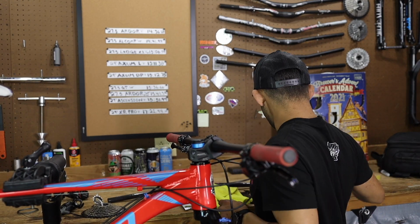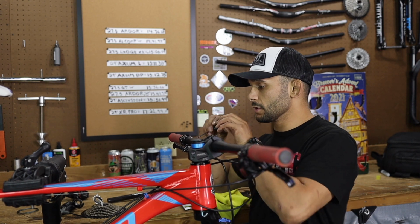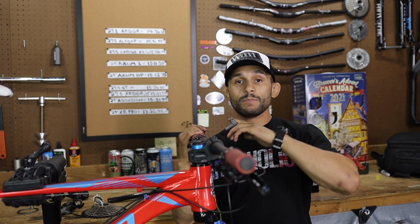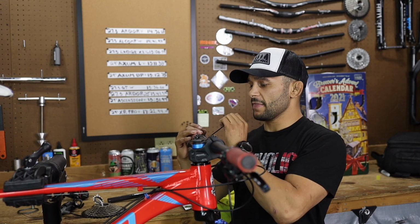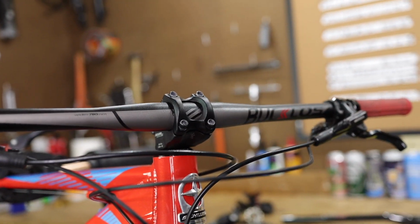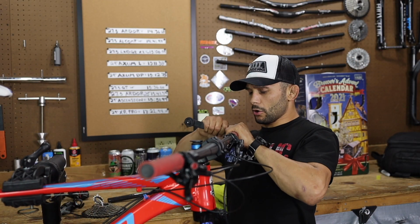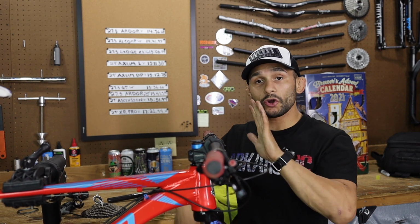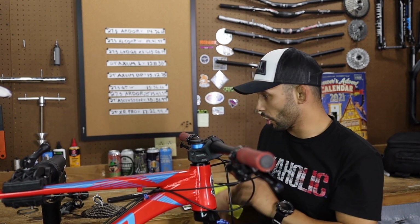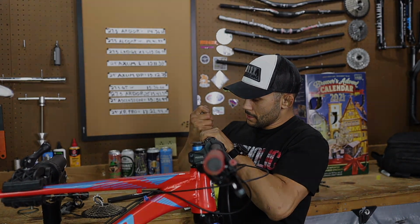Okay, so we're going to talk about why we are going to switch these Bucklos bars over. These are 780 Bucklos bars. They sent us these bars a while back, and I thought that this was going to be the perfect bike to put them on. After a long downhill the entire day, these bars, I will say, they start really hurting your wrist. Like your wrist will hurt after being on this bike for a minute. Other people might be a better fit.